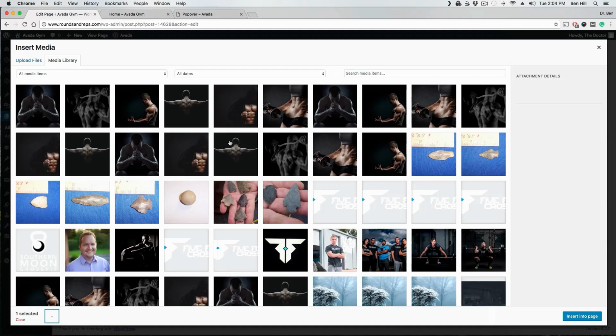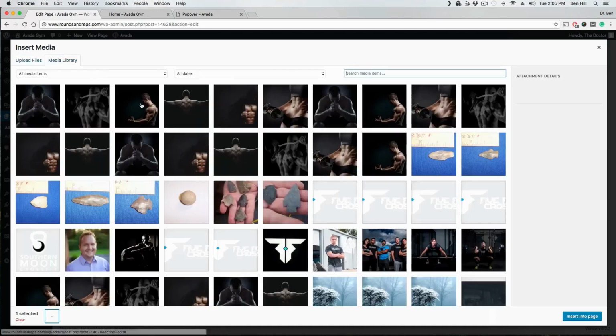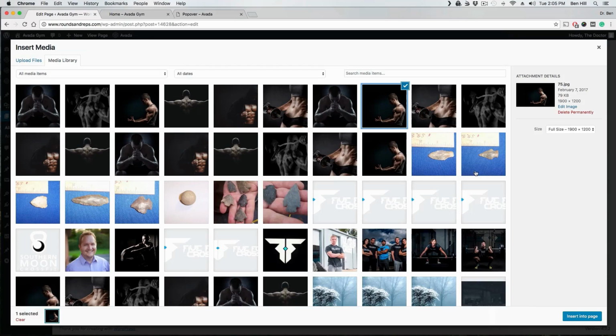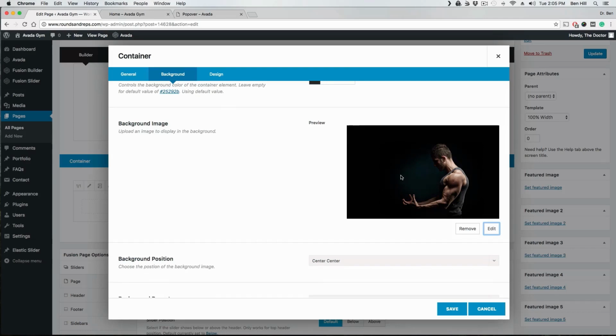When you upload an image to your media library, these images are already here, but what you can do is go to upload, and you can just drag and drop an image there. And I always recommend that before you upload any of your images, you change them and make them as small as possible. You don't want to upload an image that's like 3, 4, 5 megabytes. You want to make it really small for the web. But these files are already in my library, so we could just choose any one of these. We'll choose this guy right now. You go down here to insert into page, and now this will become that background.